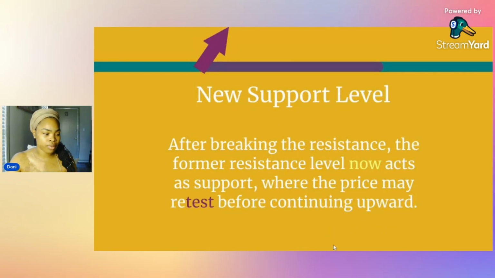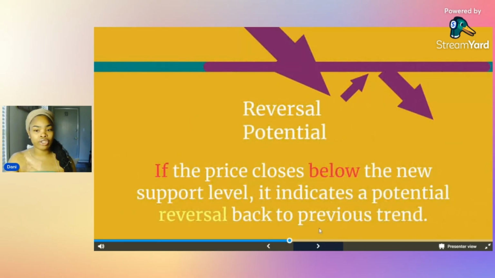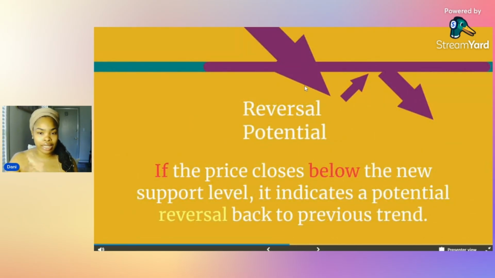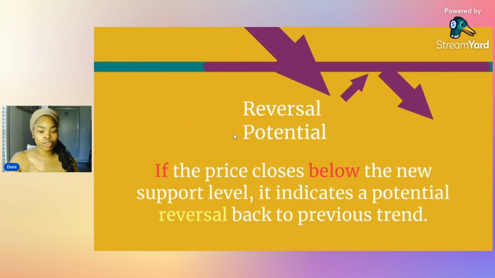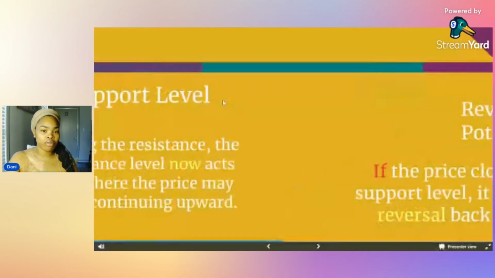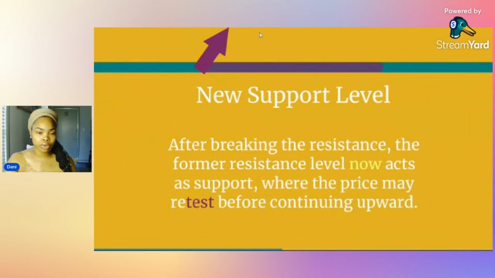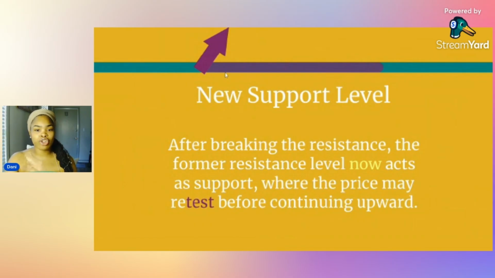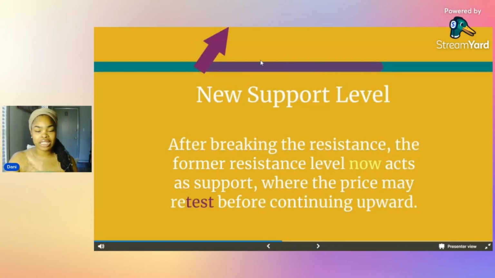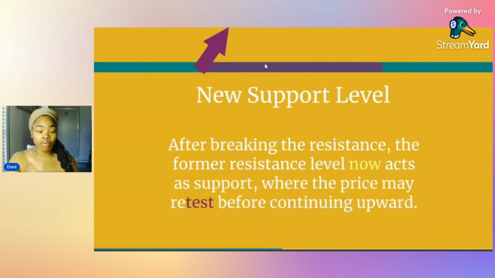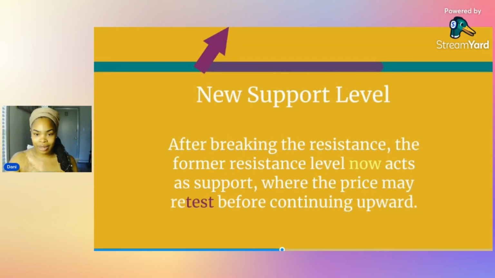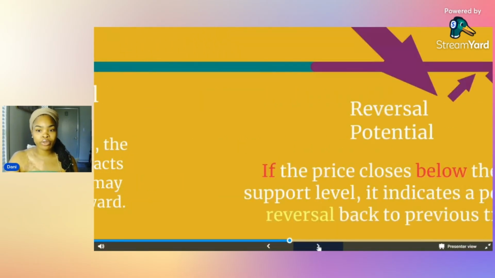Okay. You then have reversal potential with your break and close concept. Yes, in a perfect world, the support level is just going to be the strongest level possible, and you're going to break it, and then you're going to come back down and go up even more, and that would be wonderful, but that's not what happens all the time. Sometimes the resistance level is just really that strong. The selling pressure is really that high. So there is reversal potential.